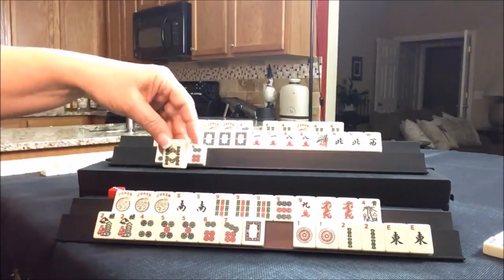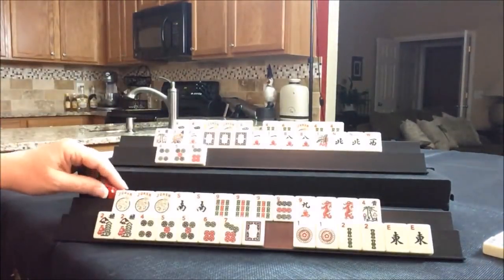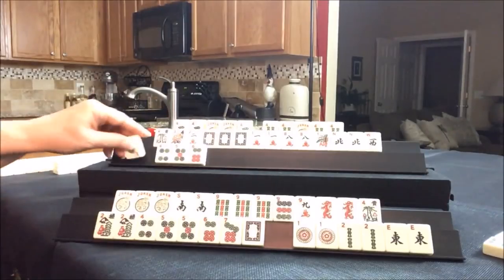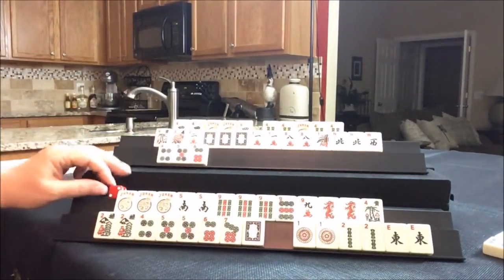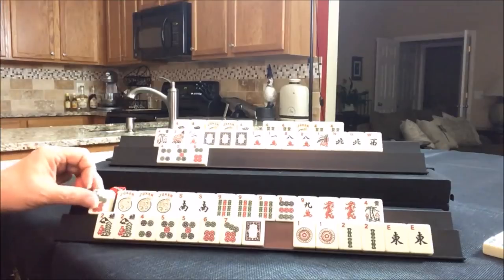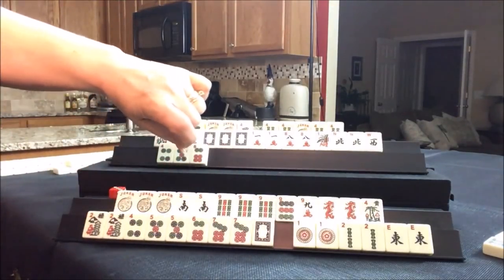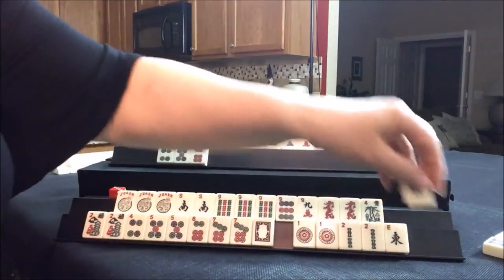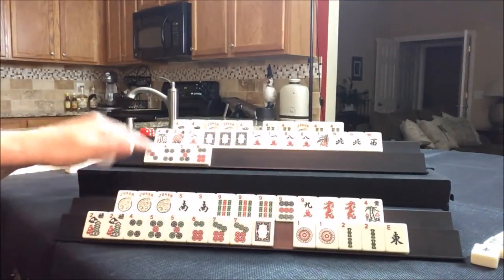Eight bam. That's not helpful. Let's discard eight bam. And draw for player two. Two dot. We'll discard that. And we can draw for player one, seven dot. Okay, that's good. We're gonna play that pair hand here. So let's go ahead and get rid of the east. And draw for player two. Oh, three dot, bummer. We'll discard that.